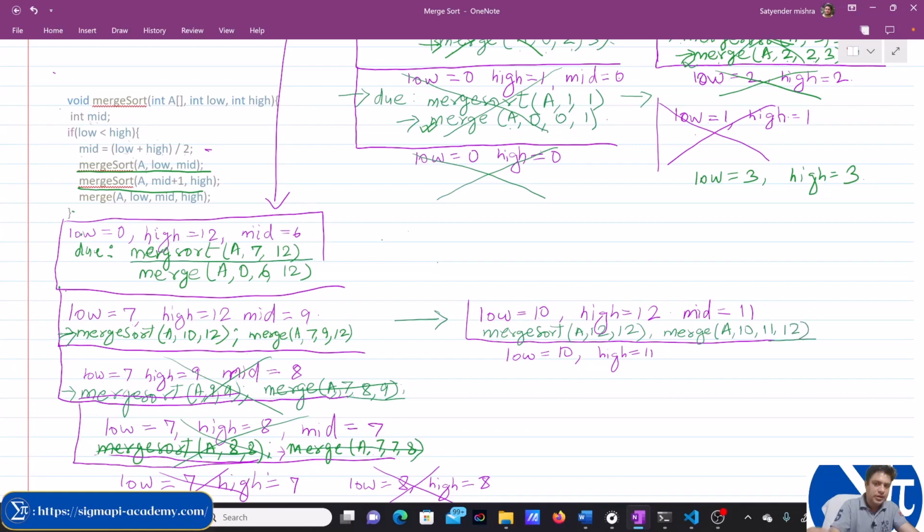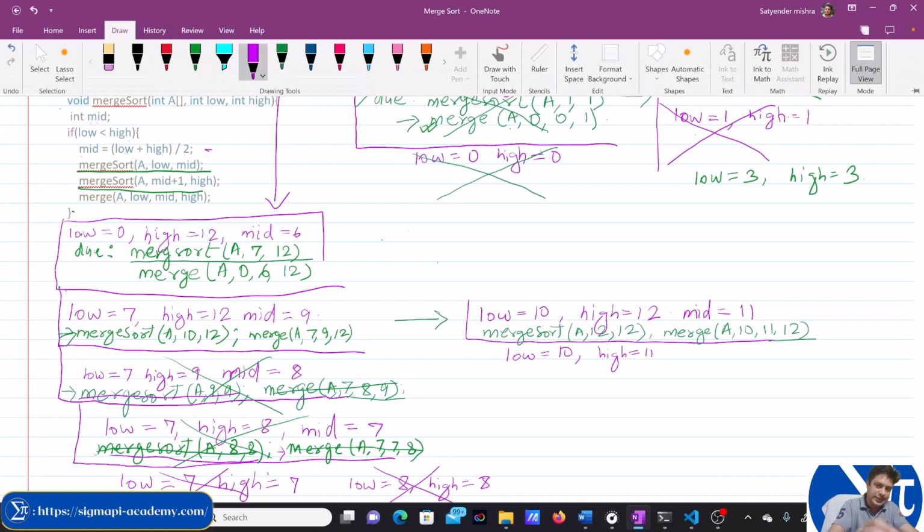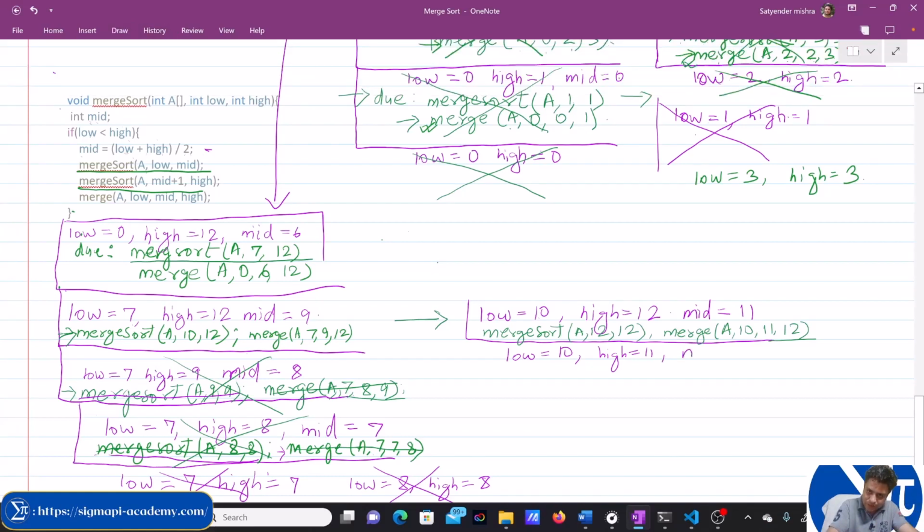Okay. Now what we do, we had another call. So value of low is less than high, condition is true. So now we had a mid element. So low plus high by 2. So 21 by 2 is 10, because we are doing integer calculation. So mid is 10, right? So now mid is 10. So now we had merge A low comma mid. So again we had a call. We had low as 10. The high is also 10.